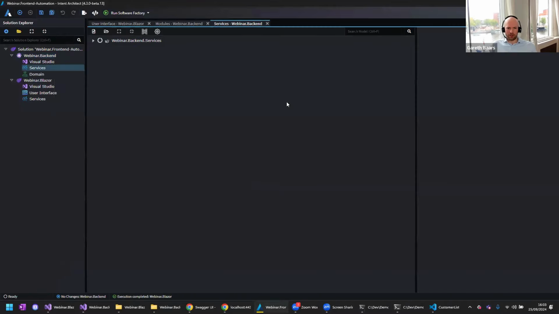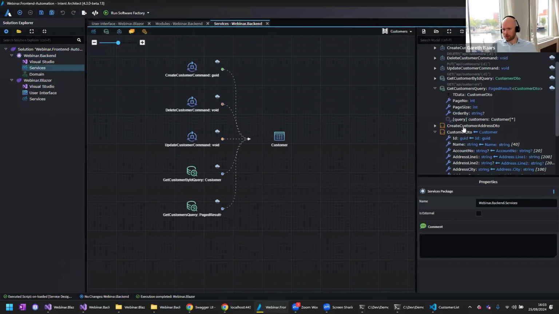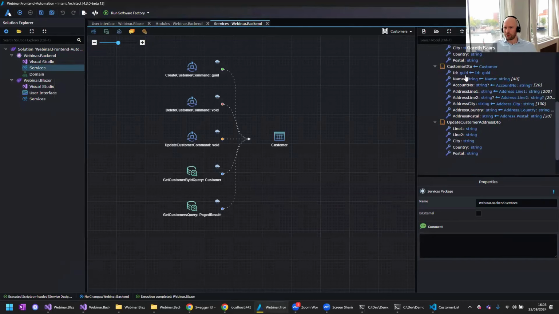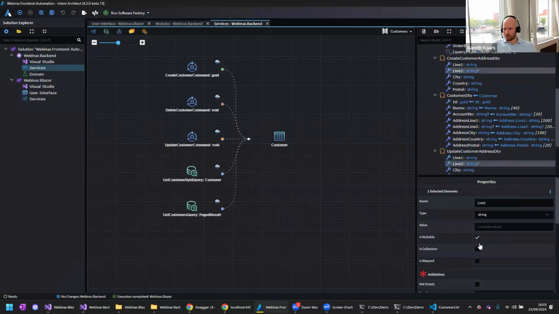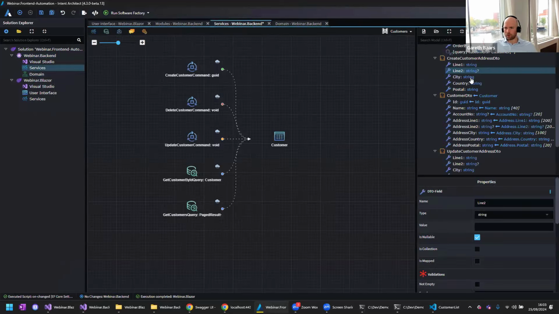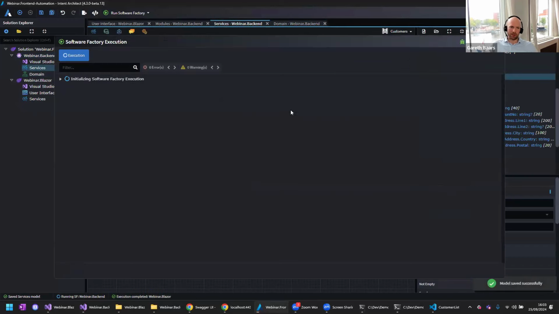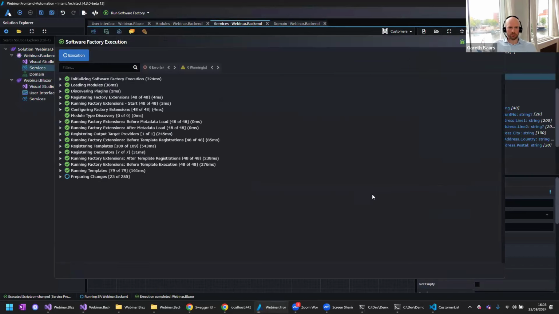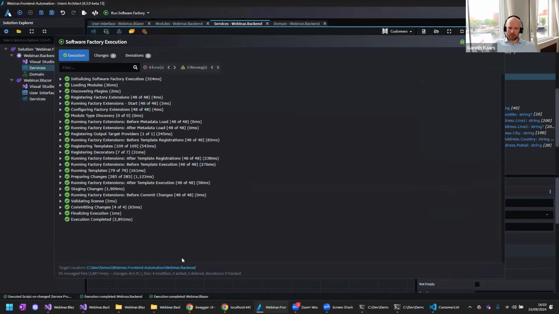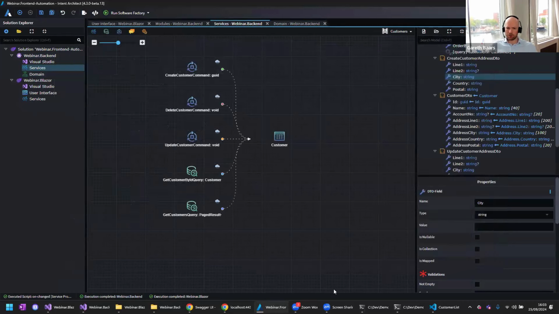That's because there's a bug in the 4.2 modules that's been fixed in the 4.3 that I wouldn't have run into. So once again, my mistake is punishing me. Those would have been nullable, because address, if we look at the domain, is nullable. The line 2 is nullable, and of course we're getting a 400 because that's not acceptable. So it is possible that you could run into those kinds of issues, but at least you can see how I'm resolving that.